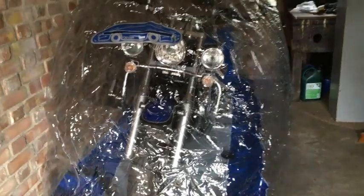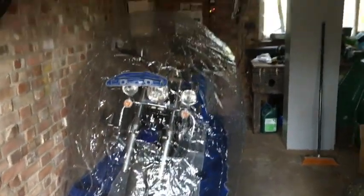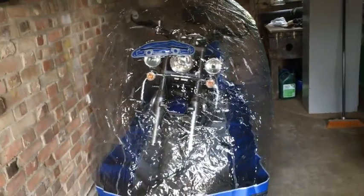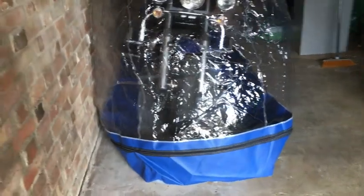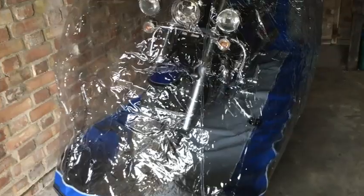It's a fair few minutes for the air to fill it up. I don't know if that motor keeps running the whole time. Yeah, it was quite an effort to get it in there up against the wall, because you've got a zip at the bottom that goes all the way around. So that was a bit of a tight squeeze, but we got there.